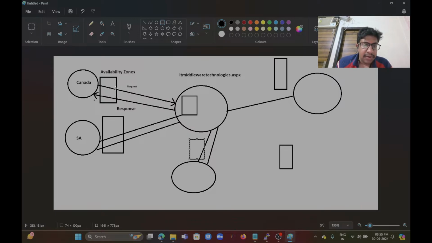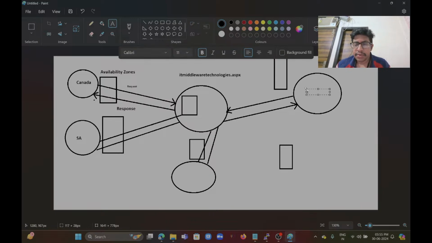Suppose one availability region. Okay, that is one of the interview questions, and one of the certification questions also. CloudFormation, there is one question there. Like this you can use.